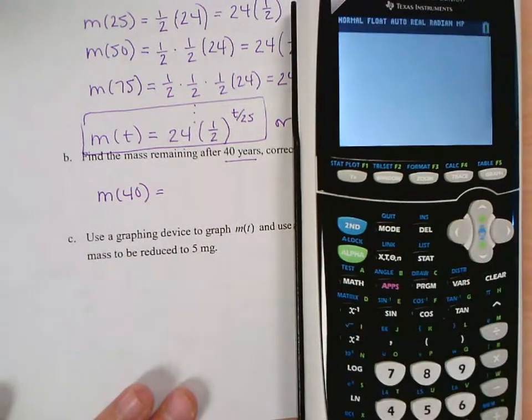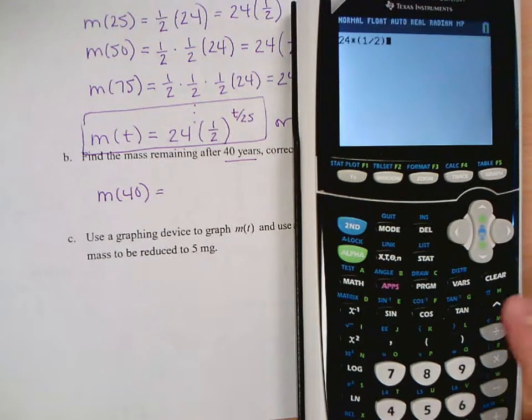I do second mode for quit to get back to my home screen. So 24 times, in parentheses, 1/2 or 0.5 raised to the power of, in parentheses, 40 divided by 25. I would make sure on whatever calculator you have, because I know you all have different ones, that you can type this in and get the right answer, because that's part of it too, understanding parentheses and everything, how to type things in.